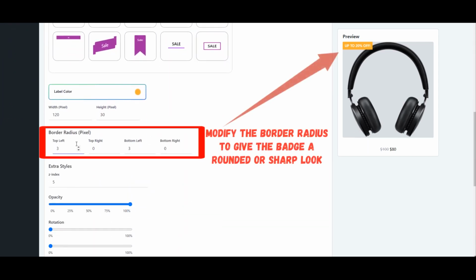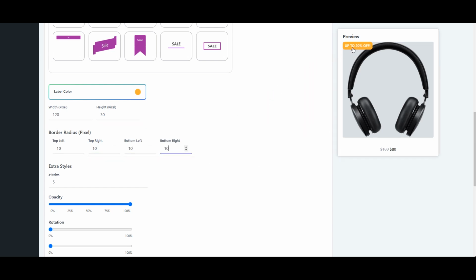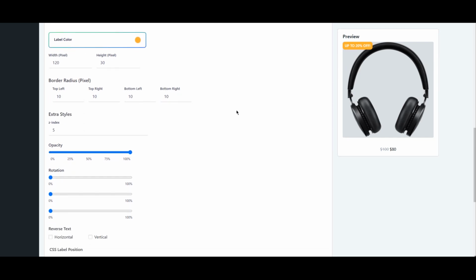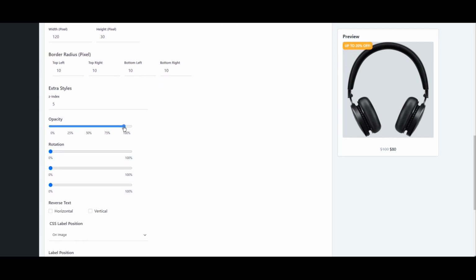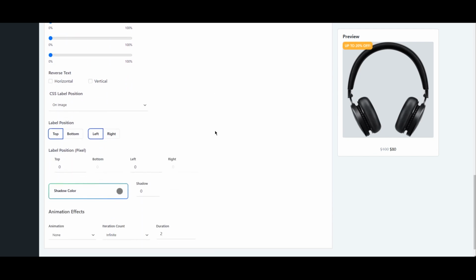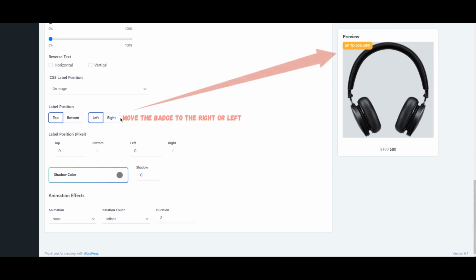Modify the border radius to give the badge a rounded or sharp look. Move the badge to the right or left.